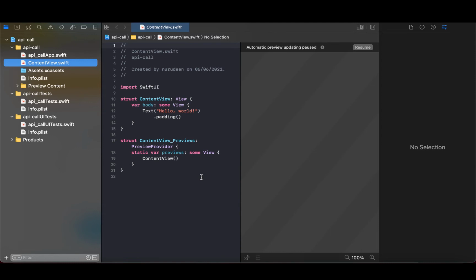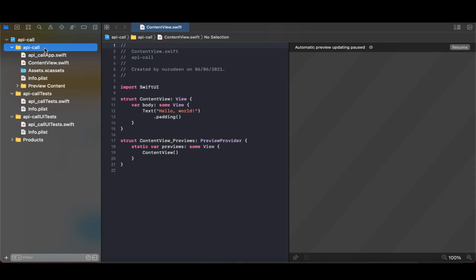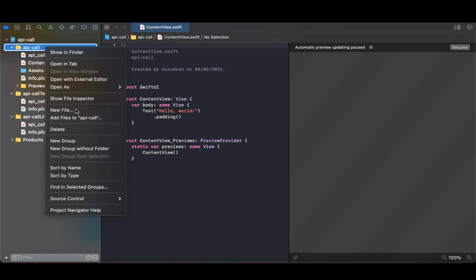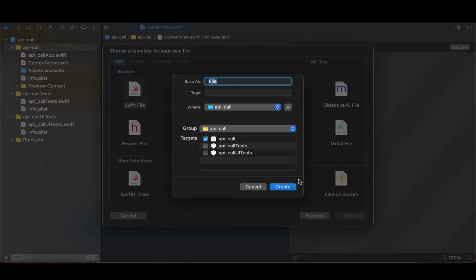Now after creation, the first thing I want to work on is my model, which will help pass the data that I get from the API call. So I'll create a new file here, a new Swift file. I'll call it data model. Create.